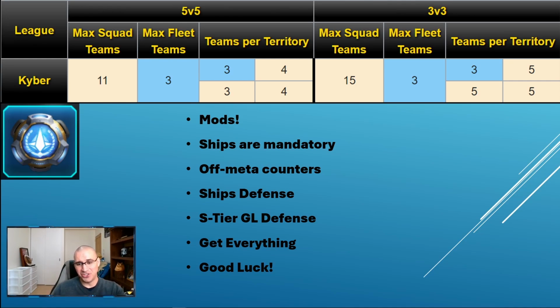So ships are mandatory. You just have to do it. You have to learn your off meta counters as well. At this point, you should have excellent mods. You should have your off meta counters or GL counters for every single GL. You can't accept that if someone places something on defense, you're just going to lose. That's not a good answer.